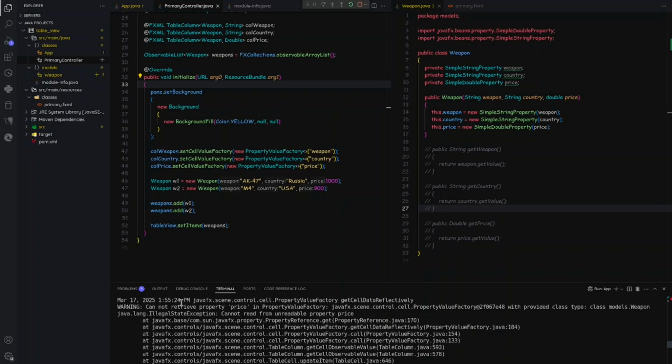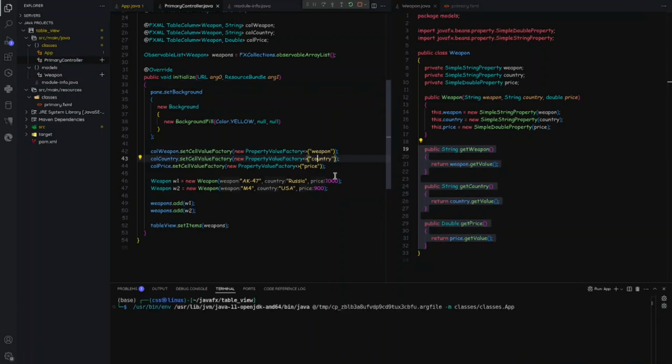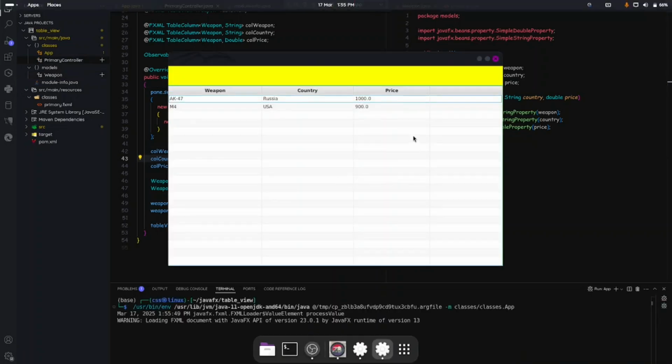Here the message tells me I cannot retrieve property price in property value factory, because the getters are necessary. So pay attention to that, and you won't struggle with problems.